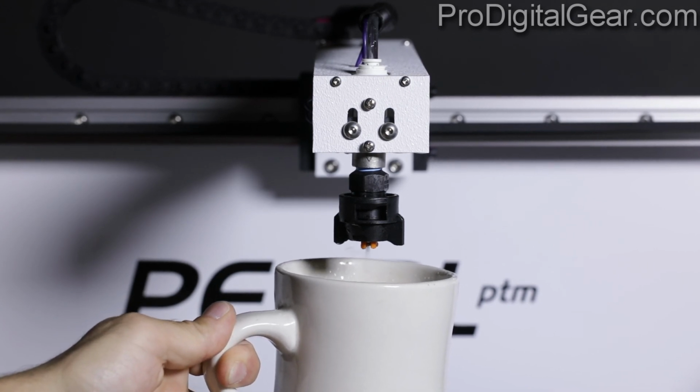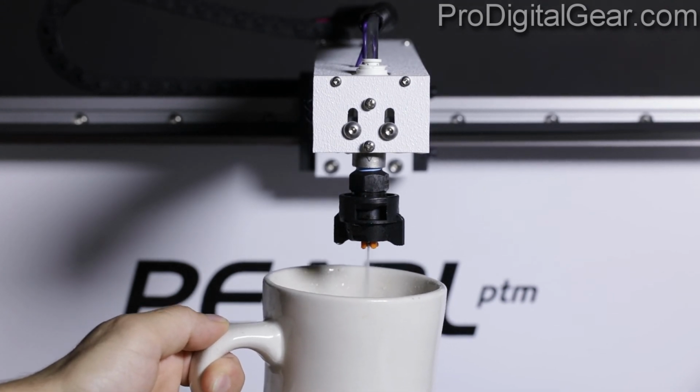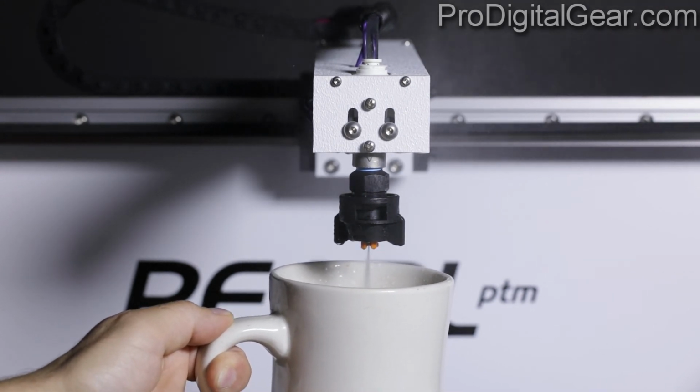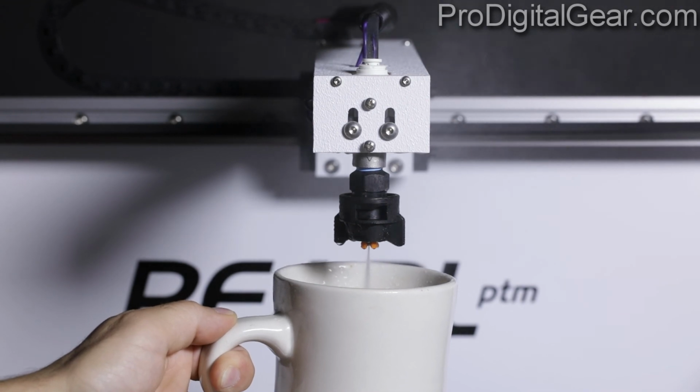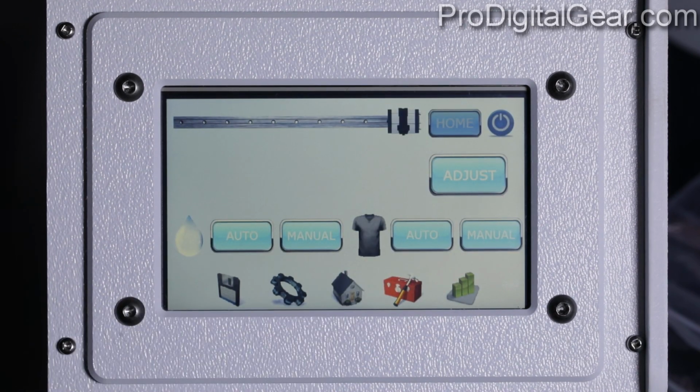It ensures that you get a proper spray pattern on the garment. If the machine is not properly primed, you might not get an even spray. So first, to prime the machine, we have to enter the maintenance menu by selecting the maintenance menu icon.